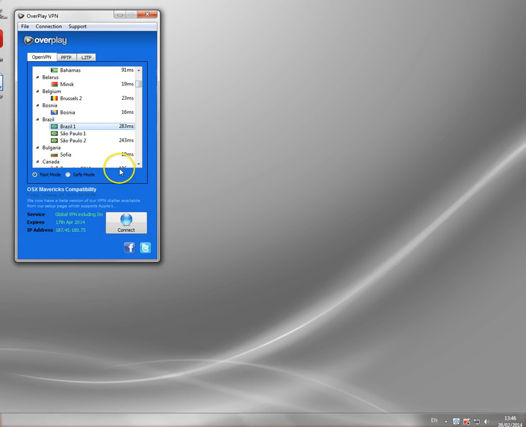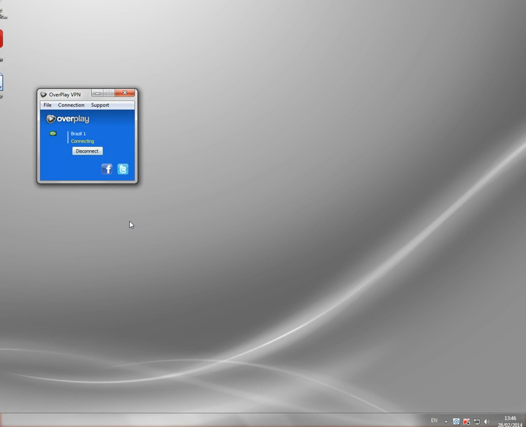Okay. So if I want to connect to a Brazilian proxy server, I just click on the button, select connect. Overplay will then go and connect to the Brazilian server. Authenticate, it needs my username and password. It's assigning the IP address here. And in a second, I'll basically look as though I'm browsing from Rio de Janeiro. See, it's connected now. If I minimize this, this is a VPN server. It's called a virtual private network.